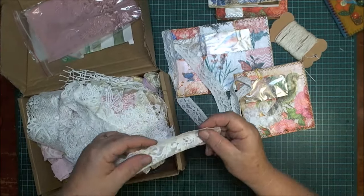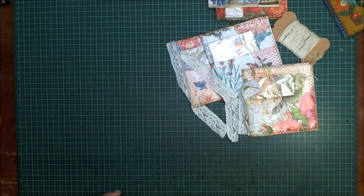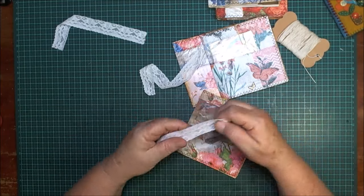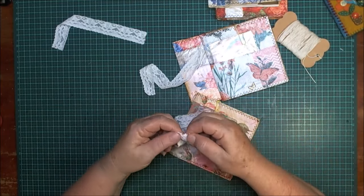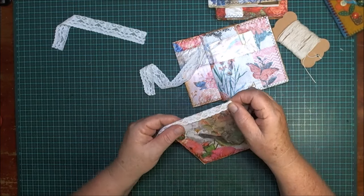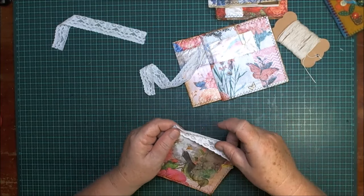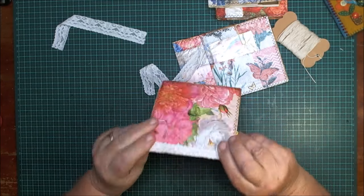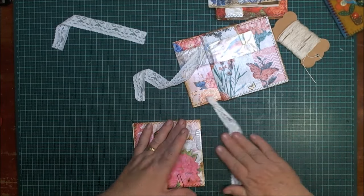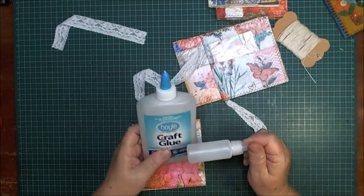Says me, who still keeps digging through the box of bits and bobs. All right, yes. All right, so let's use that. So let me put that out of the way, because I'll put all these little scraps in there, maybe. Okay. I'll have it go that way. Okay, there we go. So what I will do is stick that down, right? So as long as I cover up that bit, we're fine. All right. Fabric glue. So I will be using this one here, I get this from Bunnings Warehouse in Australia.